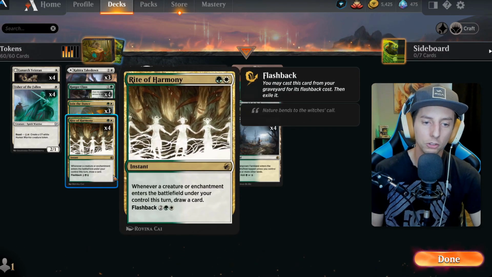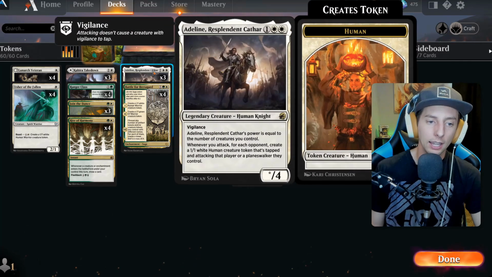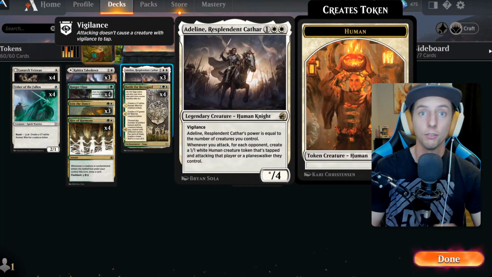And we have other ways that we're generating tokens pretty much for free on turns, like a Seeker's Chariot and like a new card, Adeline, that we're about to talk about. So this card is really good for this deck. It keeps the engine flowing.